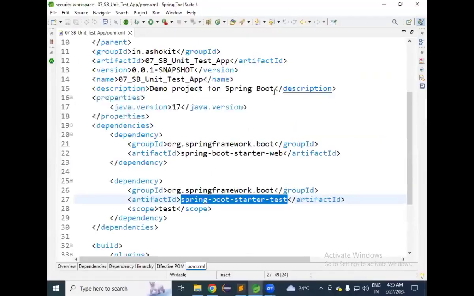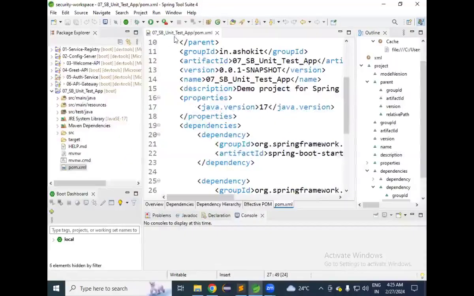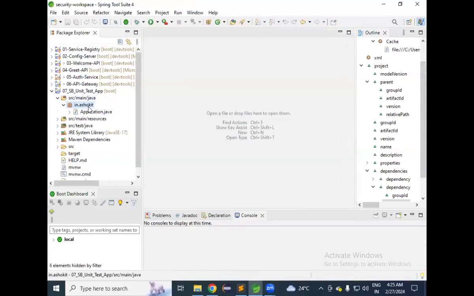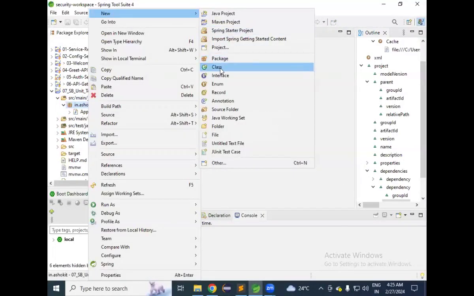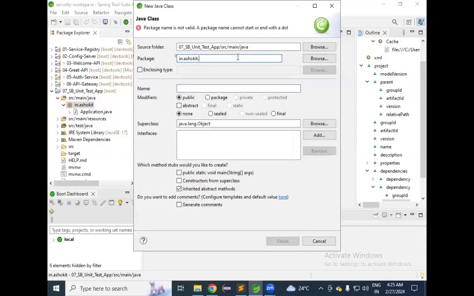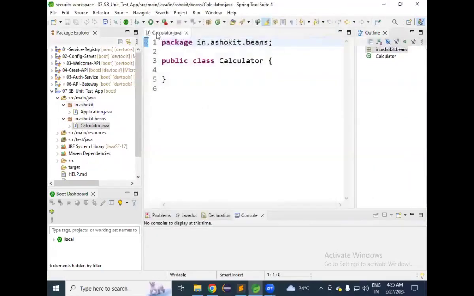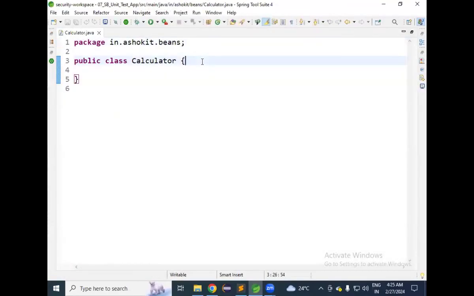Now, in order to perform unit testing, first let me create one Java class, guys. New class, with the name Calculator.